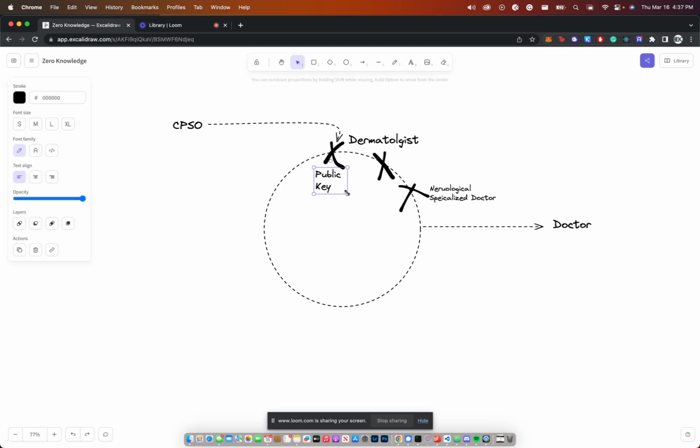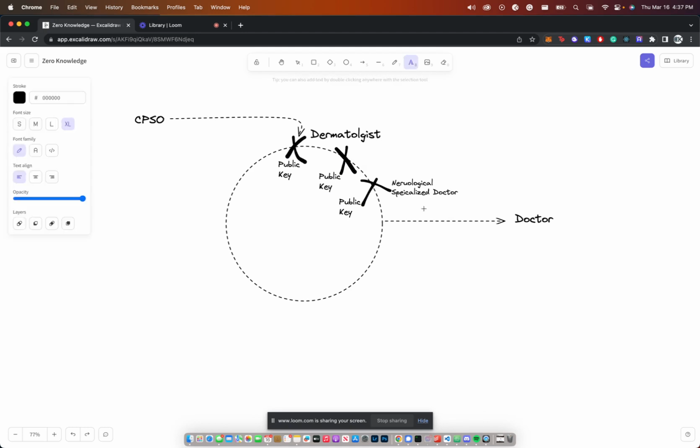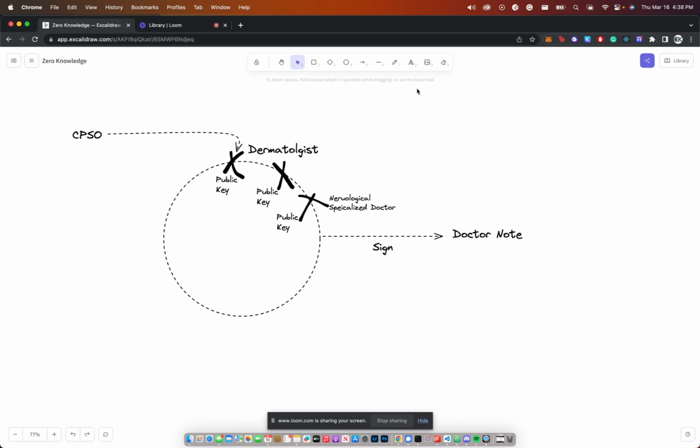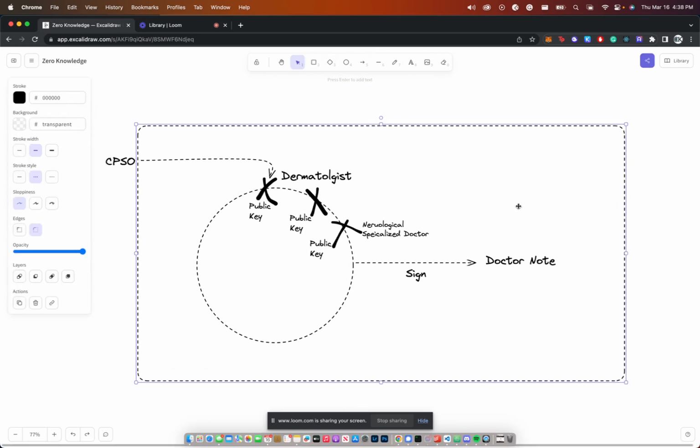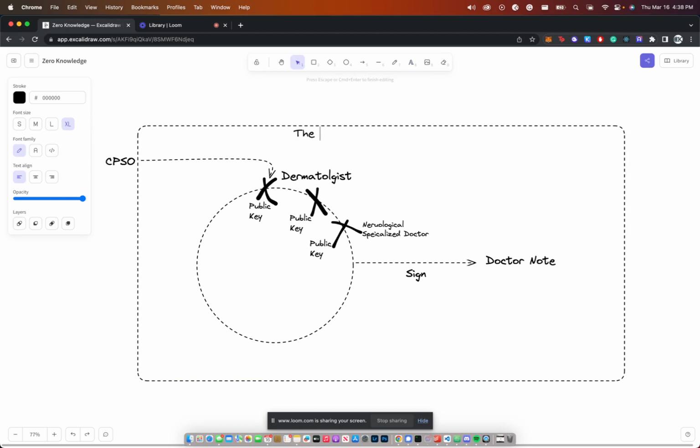You have these things called private keys and public keys, but each of them have separate private and public keys. What we'll represent is we'll do something called a signature here, and we're going to sign this doctor's note with a particular doctor. But then when we try to prove that that signature was made, we will prove it in a generalized way that proves that the signature was made by one of these sets of doctors.